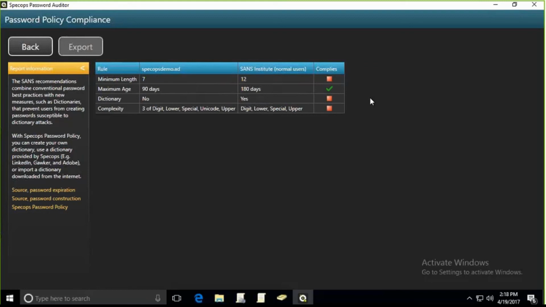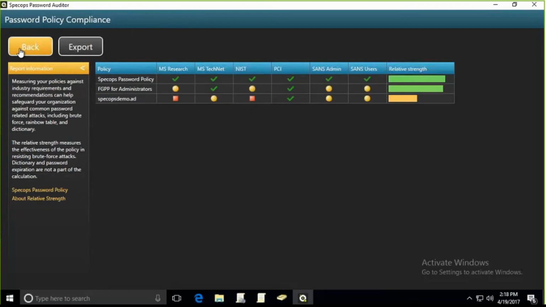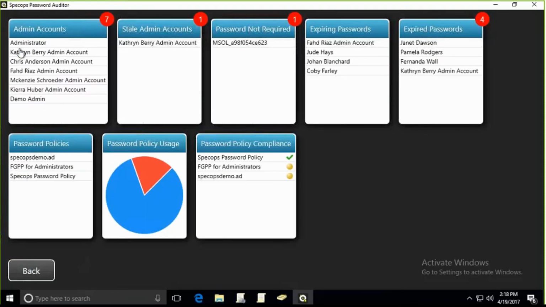So you can see for users, they've got these requirements. For admins, they've got slightly different requirements, like maximum age requirements and things like that. And so you can see through here, are you meeting these length requirements, these aging requirements? Do you have something in your environment to block against dictionary-based attacks? And are you enforcing all 4 character sets? Again, just to get that relative strength as high as possible, make it as hard to guess as possible. Orders of magnitude more difficult to crack just based on having those complexity requirements.